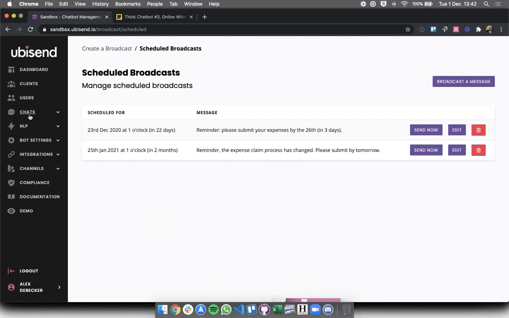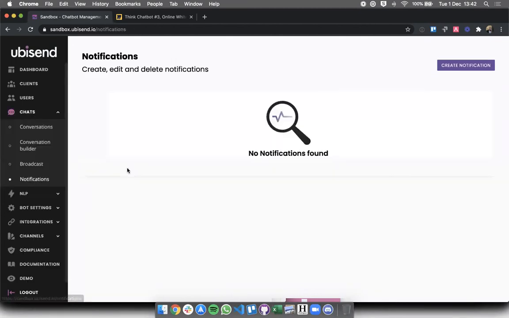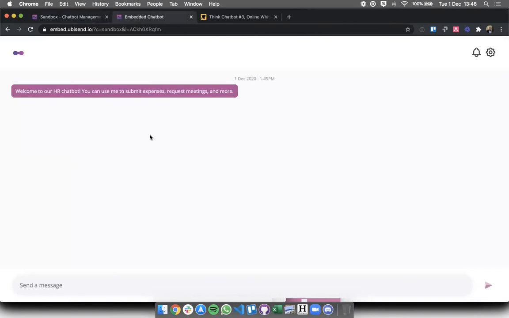So what we want to do as well, on top of the broadcast, is send a notification. A notification is sent to every user of the chatbot platform, whether or not they're currently on the chatbot. They'll see it in the little bell icon in the top right. For this example, let's switch gears a little bit. I've opened the full page chatbot. So this could be how your employees are actually using the bot. It might not be the little widget. It might be a completely full page bot.